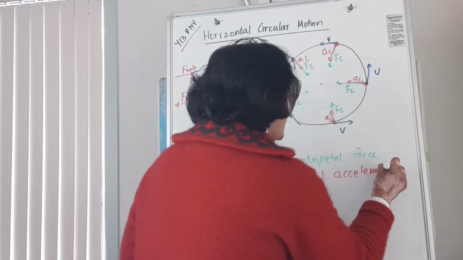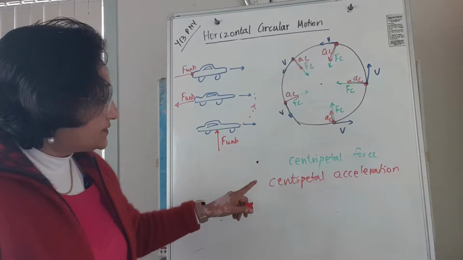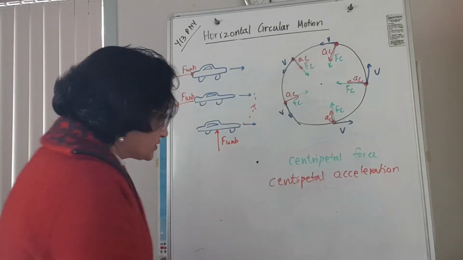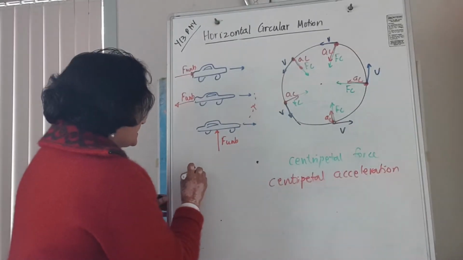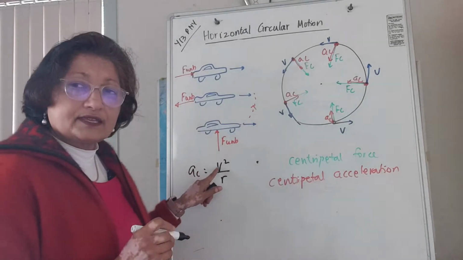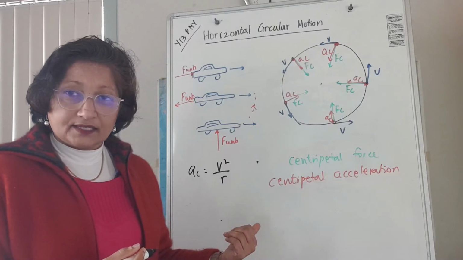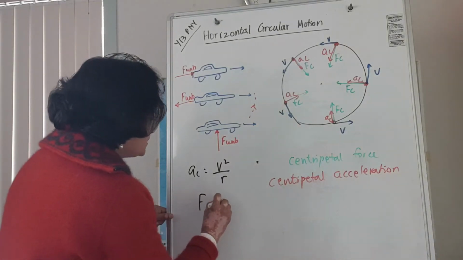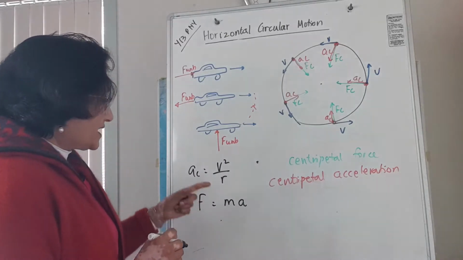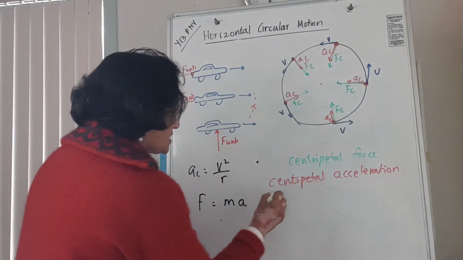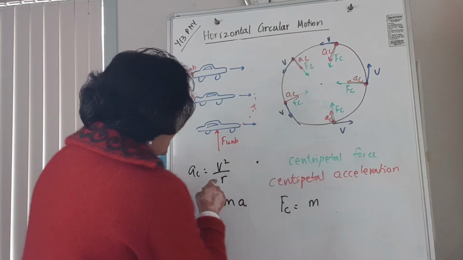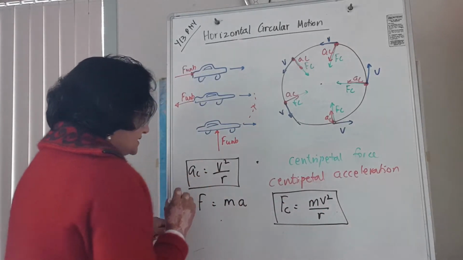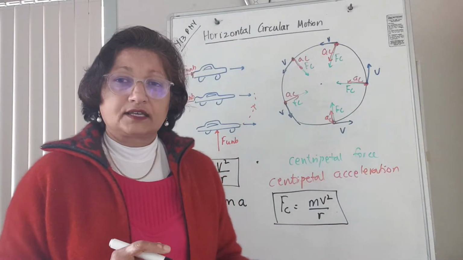There are a couple of formulae associated with circular motion. One is the formula for acceleration, and the other is the formula for centripetal force. Acceleration in a circle is given by v squared over r, where v is how fast the object is going, measured in meters per second, and r is the radius of the circle in meters. Because an unbalanced force causes acceleration, F equals ma, we can get an expression for the centripetal force. Just substituting, you get m times v squared over r. These are the two equations you need to solve problems on circular motion.